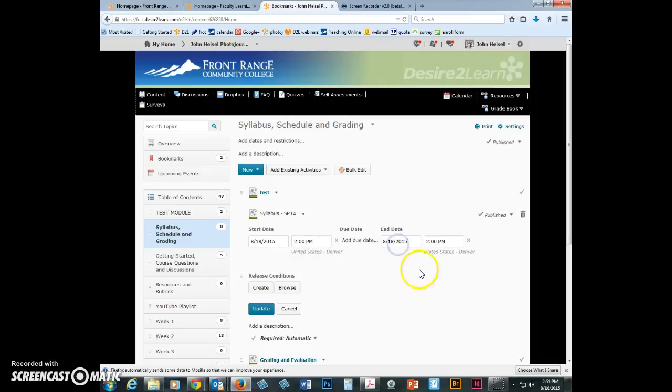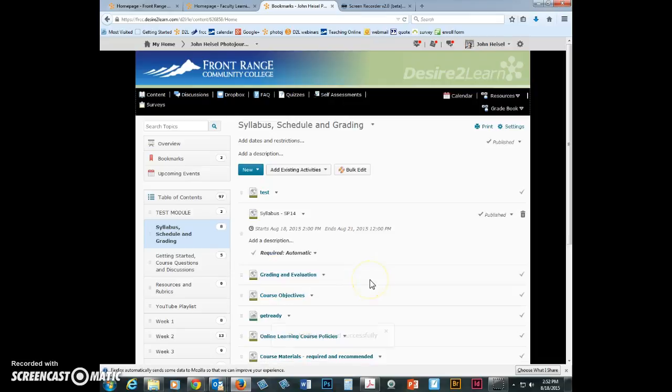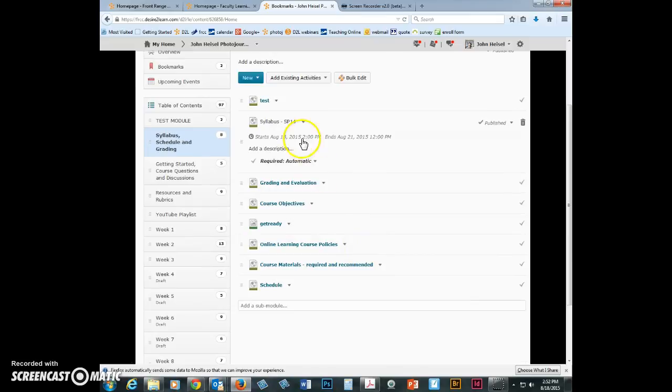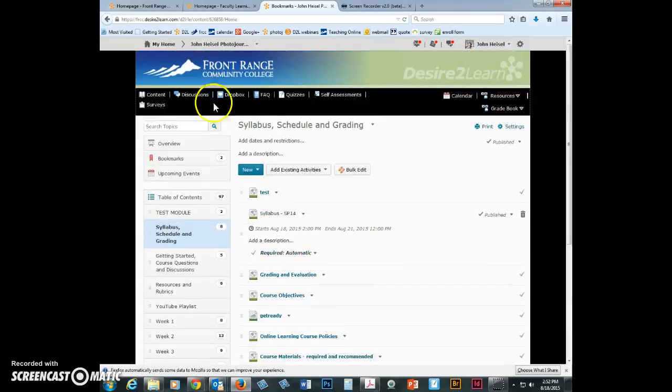Enter that. And then for an end date, let's say this is going to be due Friday at noon. So Friday, and then we'd come here and just say 12 p.m., which is noon. And then I would click update. So basically we've set a restriction on that particular item for when it's due, and you can do that for pretty much anything in content. There are also date restrictions for your news items, for basically anything on this toolbar up here. Those are good. I definitely use them for projects. If it's going to be due at a certain time, I will set the restrictions on those.